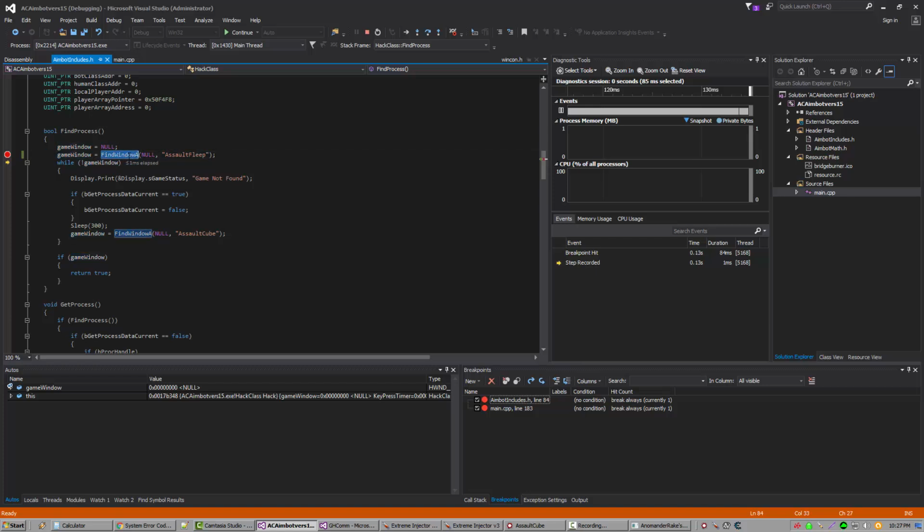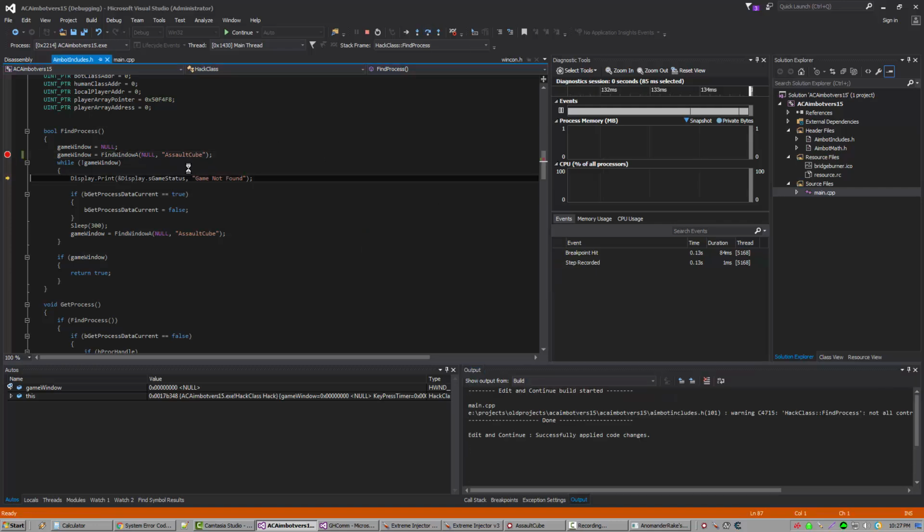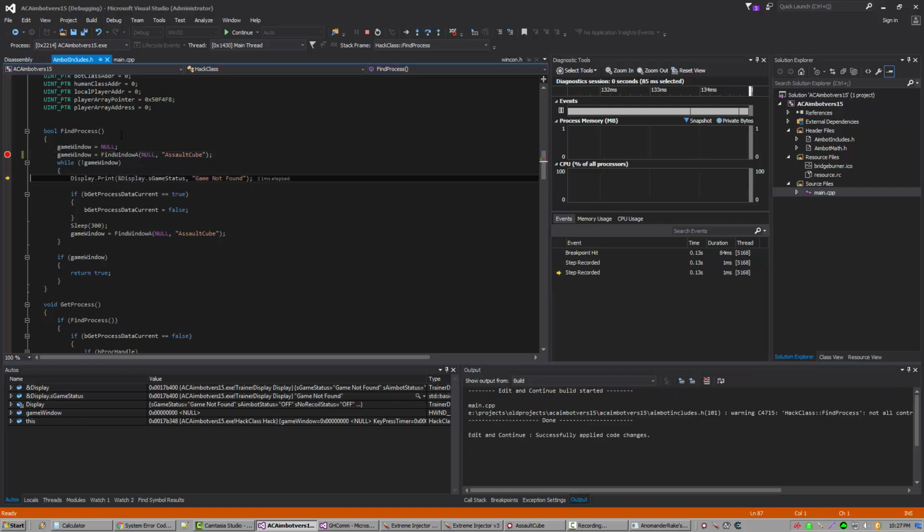And we know how FindWindowA works. There's a null here, and then you put the title. So obviously there's something wrong here. So you would just adjust that and move on with your life. So the next thing I'll show you here at step over, we just changed. Interesting with Visual Studio 2015, I just changed the code and then I stepped over and it just recompiled it and it let me continue to debug, which wasn't a feature in the previous versions I had. So that's pretty cool.